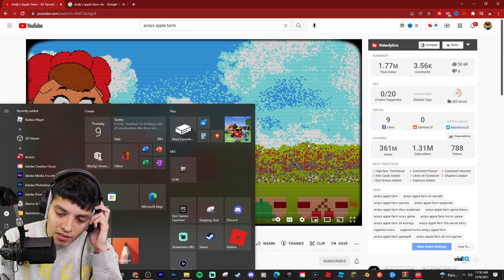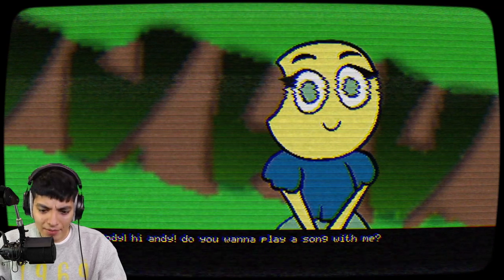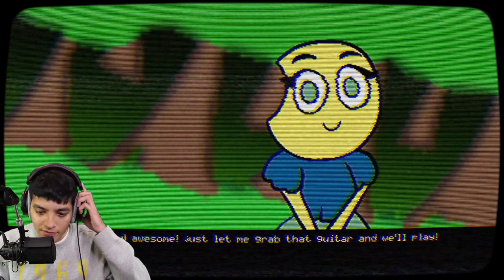Dude, are you kidding me? Hi, Andy. Do you want to play a song with me? Awesome. Just let me grab that guitar and we'll play. Dude, why is my screen dark? Can't see anything. What? I can't see a thing. Okay, it works this time. Sure. Awesome. Just let me grab that guitar and we'll play.